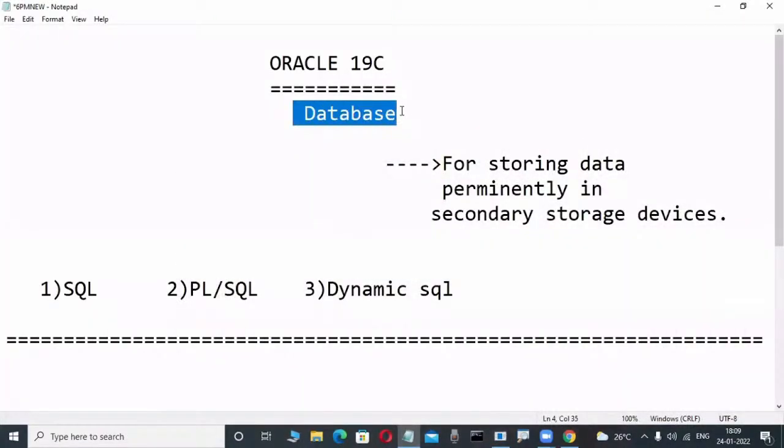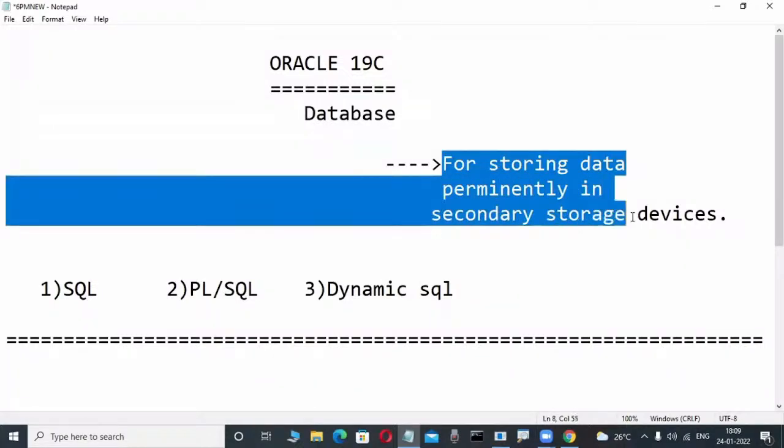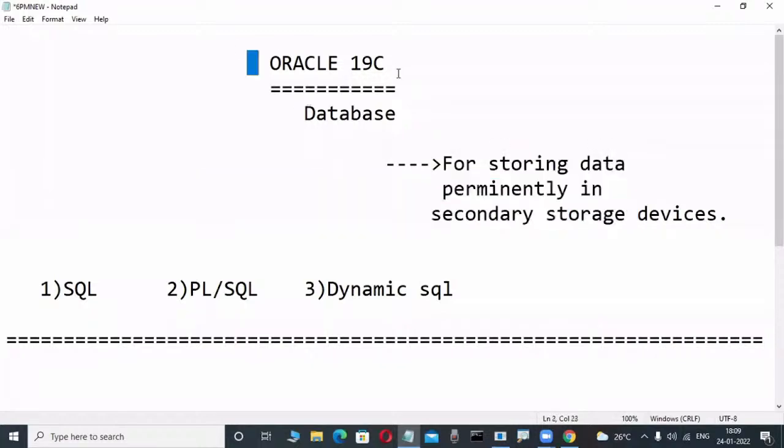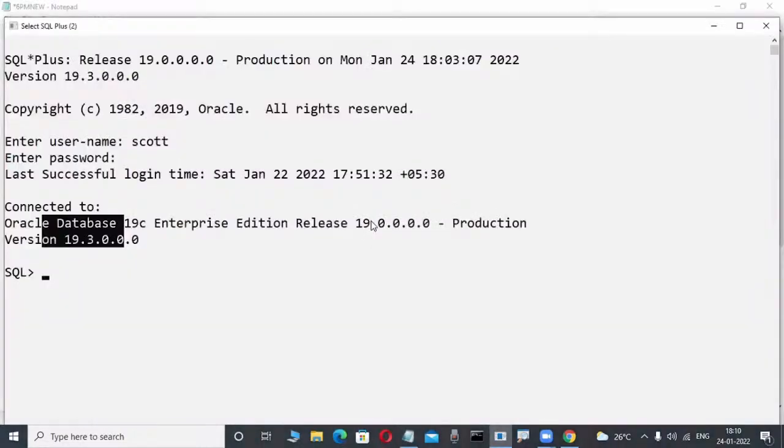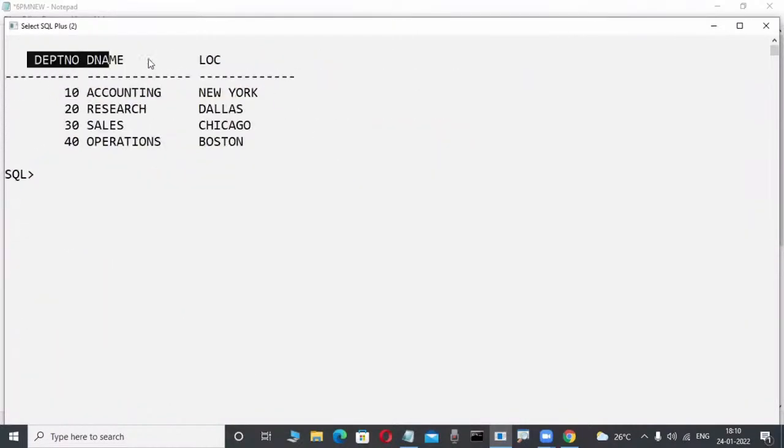Newcomers: what is the purpose of a database product? For storing data permanently in a hard disk. Databases like Oracle, SQL Server, DB2, MySQL, Teradata are all from different companies, but these databases are implemented based on the relational data model, a concept I will explain today. That's why these databases store a structured collection of data. Structured collection of data means data is available in table format, stored in an organized fashion.